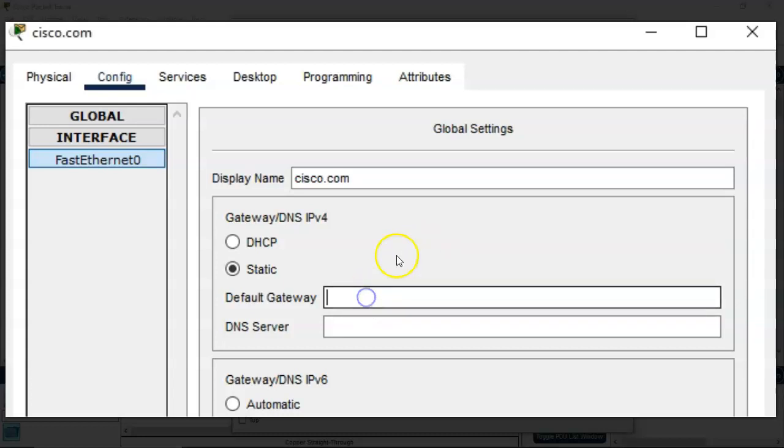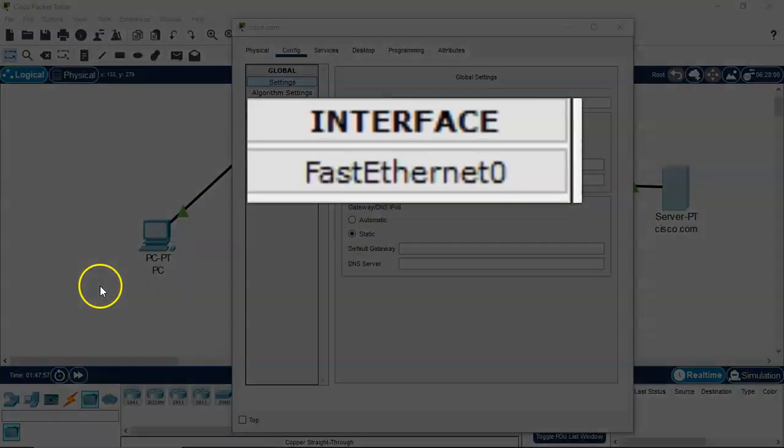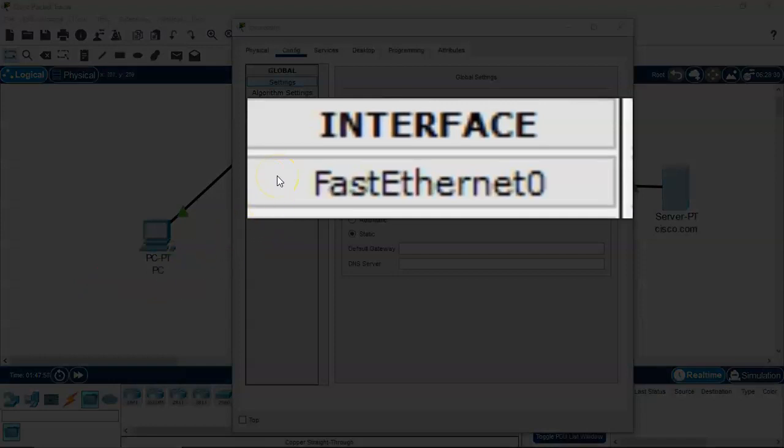For the default gateway, we're going to type in 208.67.220.1. For the DNS server, we're going to type in 208.67.220.220.